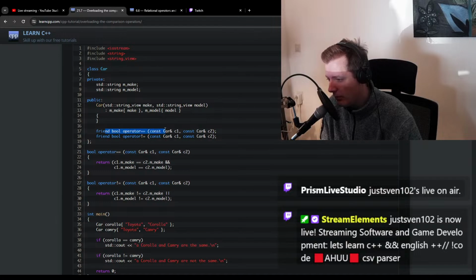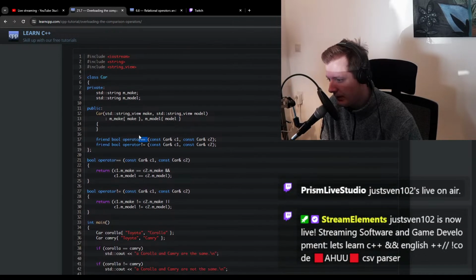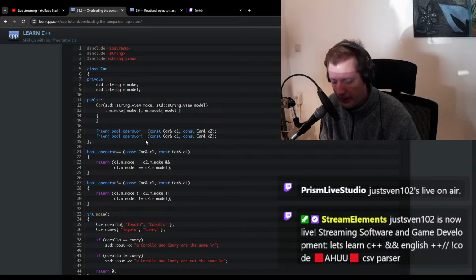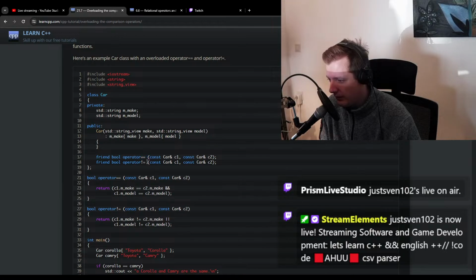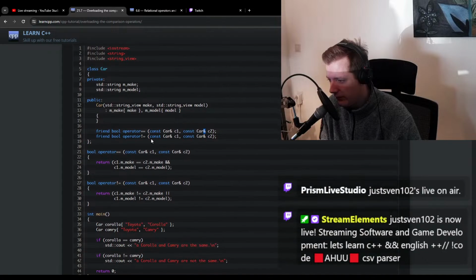Here we have this overloading thing, for comparing and for not equal. And then we say const Car reference c1, const Car reference c2. So everything is const, read only.